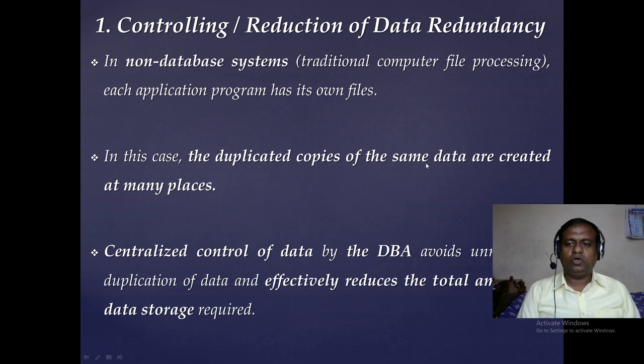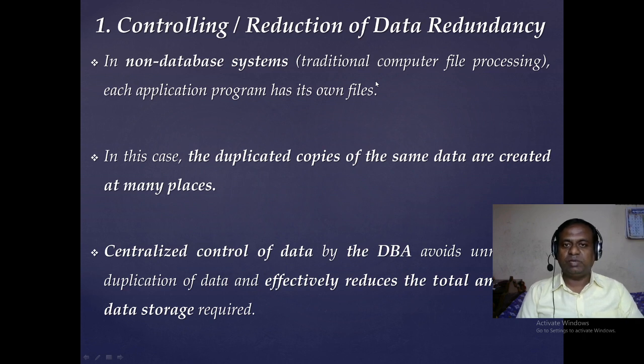In this case, the duplicated copies of the same data are created at many places. That means one copy, that is the personal file of the student, is to be maintained in college office. Second copy in the college office, whether they have filled the form or not. That copy is again maintained in college office. Third, the internal examination department needs to maintain one more format or one more file, saving the information of students whether they have appeared for the unit test or not. So this duplication of data was executed when the database was maintained in computer file processing format.